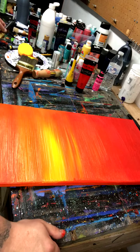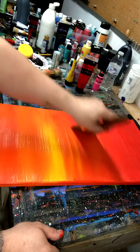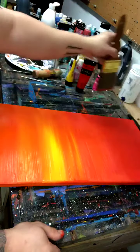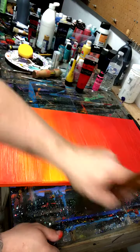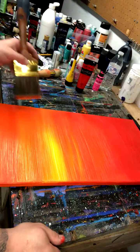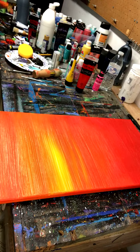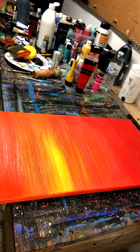All right, cool. Now we got the edges painted. Just need to kind of... some of these edges kind of lapsed over. There we are. Good. Okay, cool. So we have our sunset sky here. Still got some folks. Cool.